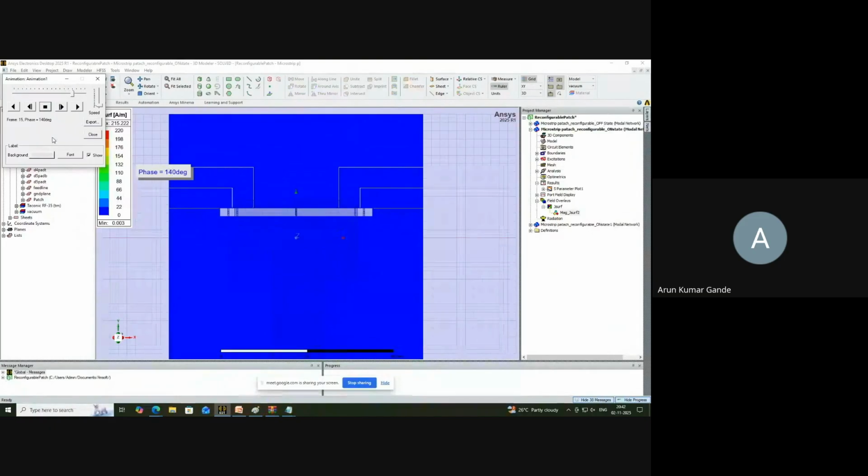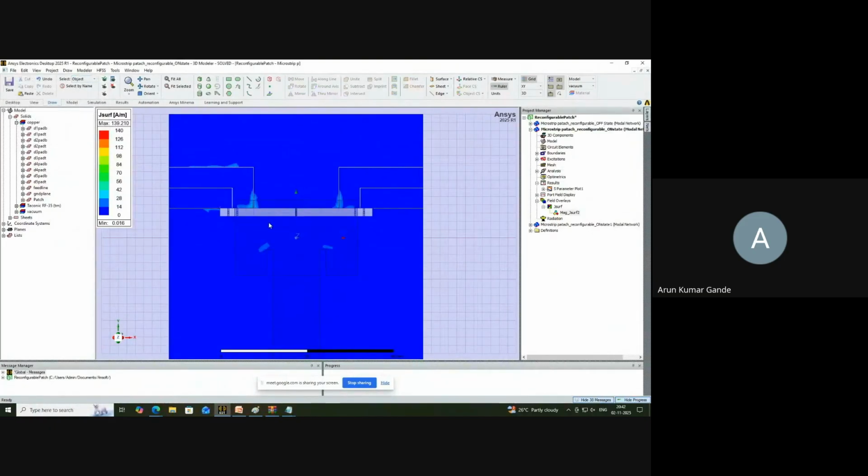If you want to see this for your substrate, then you are not going to have surface current, you will have volume currents. So accordingly, you select the volume current density for the substrate and see the magnitude. Blue implies 0, and the color tells you the intensity of the surface current. Do you have any more queries?